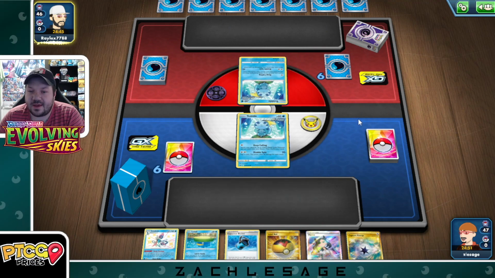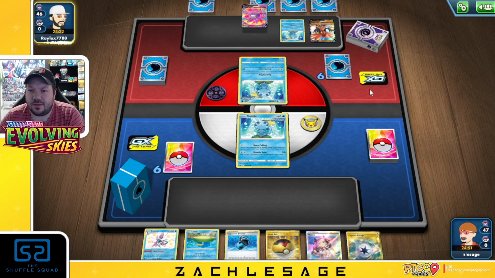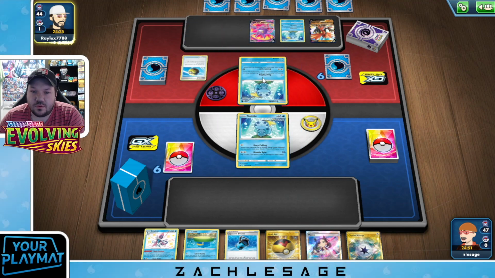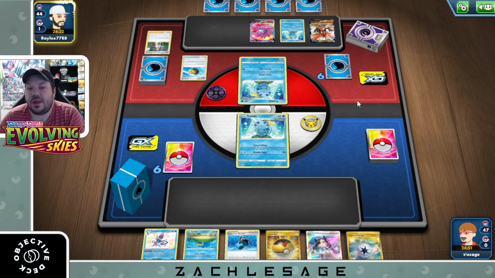We're going to see a lot of that in our post-rotation metagame. A lot of decks are playing the Inteleon engine. Now, they're playing Zapdos and Sobble. I don't know what their deck is, but Zapdos doesn't seem particularly strong in this format, if you ask me. It looks like they're trying to draw some more cards. Maybe that's a good sign that their hand's not the greatest.